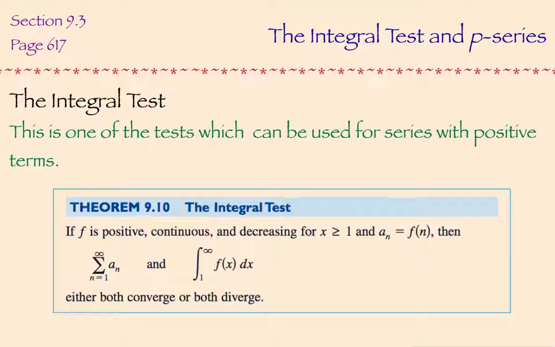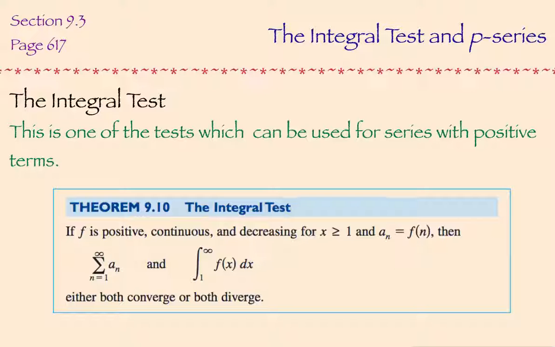Remember that we are discussing series in this chapter, infinite series in particular, and up through section 9.6 we're going to be curious about whether or not they converge or diverge. We're going to learn a series of tests which will help us determine whether they converge or diverge. We will also learn categories of series which will allow us to make decisions about their convergence or divergence. And so we're in the process of learning these things in section 9.3.